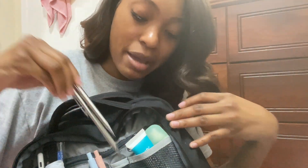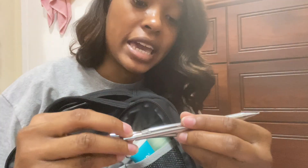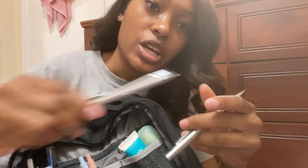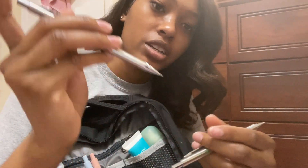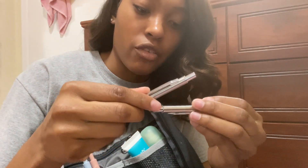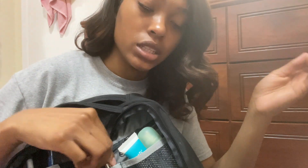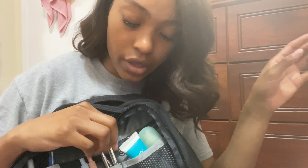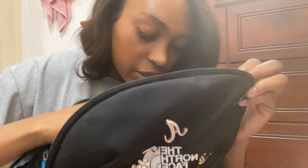Next is my Mr. Pen mechanical pencils — I love these, I just love the Mr. Pen brand. These are my favorite pencils. It comes with a lid for your eraser pump. What I keep in my bag is the 0.5 lead and the 0.7 lead, but in my tackle box for school I keep the 0.3, the 0.9, and the 2.0. I keep those in there. Love those mechanical pencils.